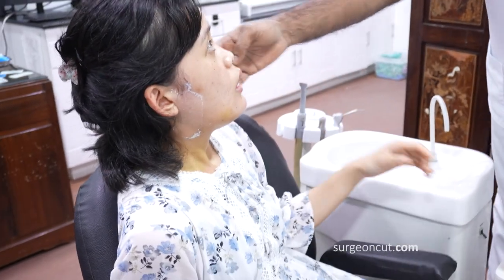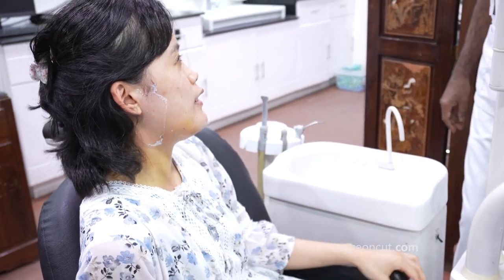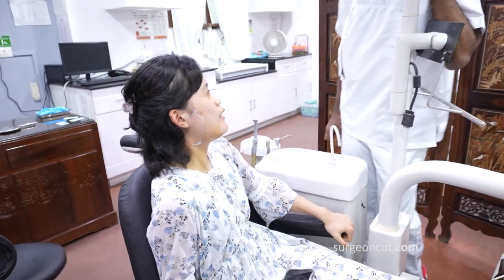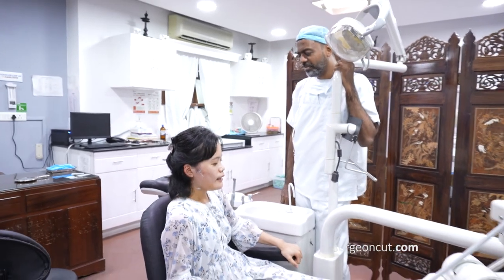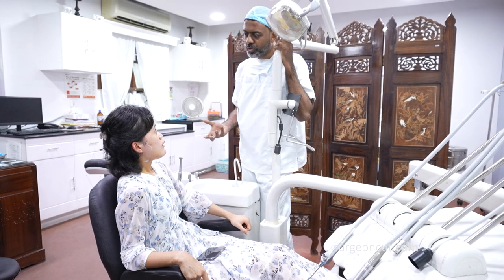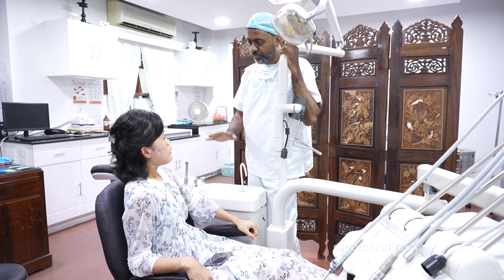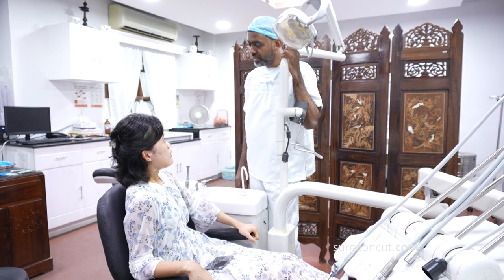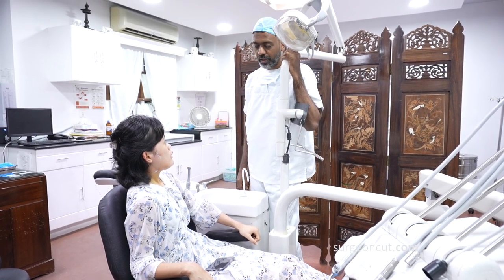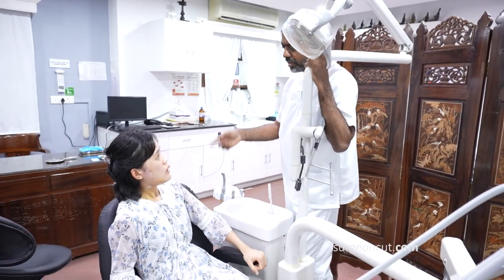Now only we remove. I just wanted to remove these two plates. It's so shiny. It'll be fine. See, it's a major surgery. We've done surgery for both the jaws, malar bones, chin. It takes time. It's good actually for you. You've got less bruising, less swelling. It's not too bad. We'll take the scans tomorrow. I'll explain the scans and then after that we proceed.